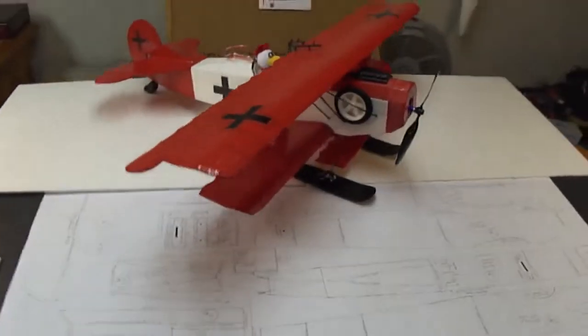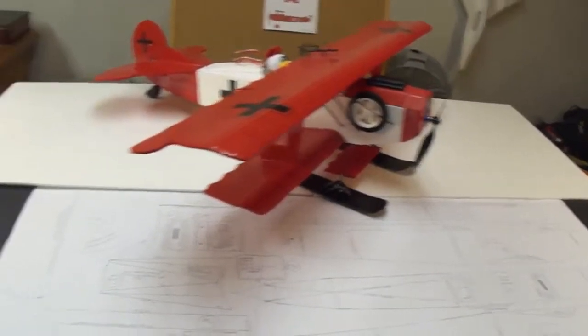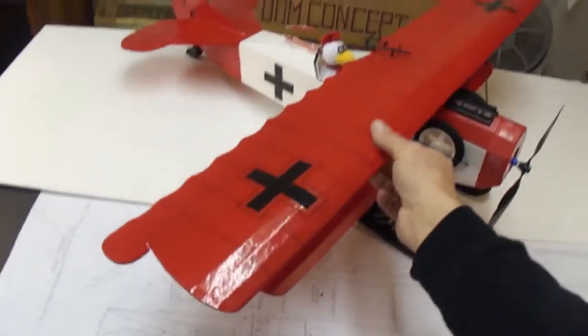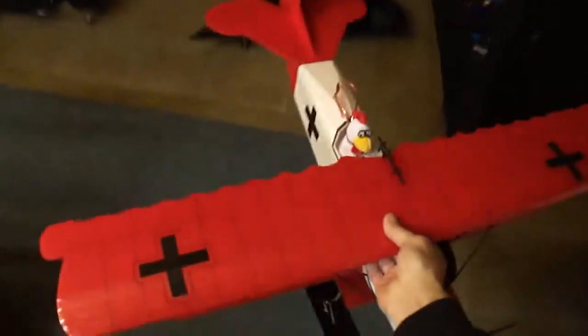Hey friends, I'm gonna start part one of the Fokker D7 or Fokker, whichever you prefer. Here I'm gonna start off with the main wing. Let's move this down to the side.